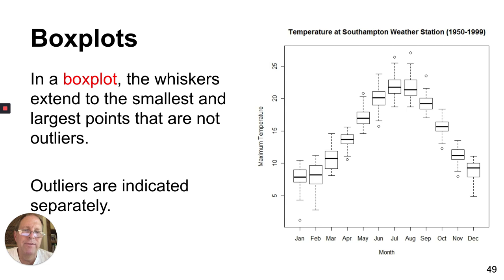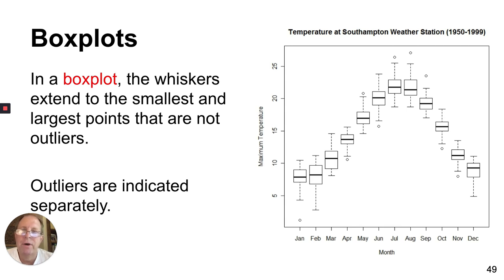Now, if you look at this graph, let's say we look at January. This is temperature at the Southampton weather station. I look at the box plot for January, and I see that the maximum is somewhere around 11, and the minimum, well, there's a little dot way down there by 1, but that was an outlier. The whisker only extends from the first quartile down to the lowest point that is not an outlier. The outlier is represented separately by a circle. Oftentimes we represent outliers by little stars, little asterisks. The February data has no outliers, the March data has no outliers, but the April data again has an outlier.